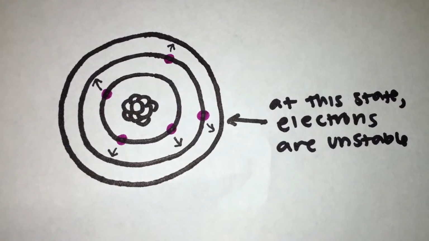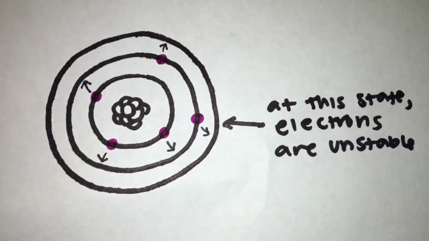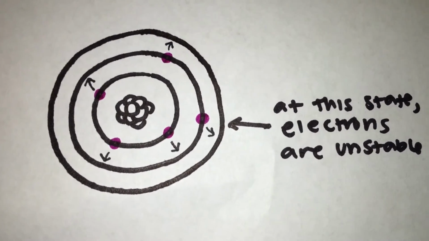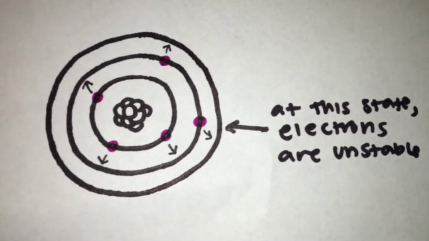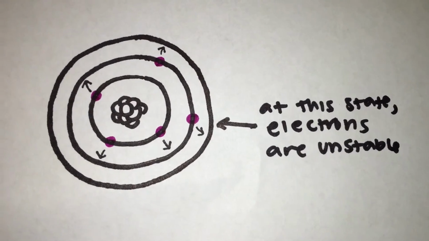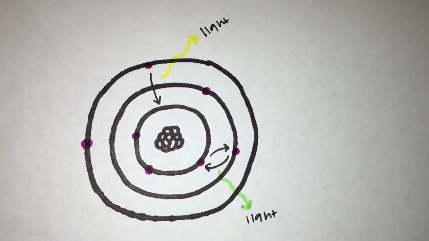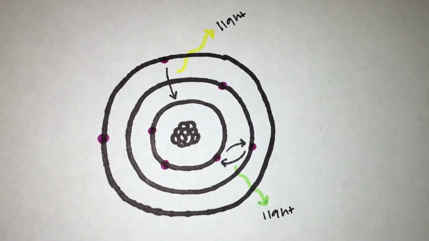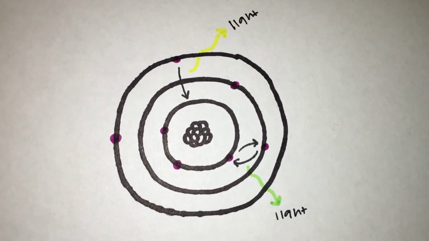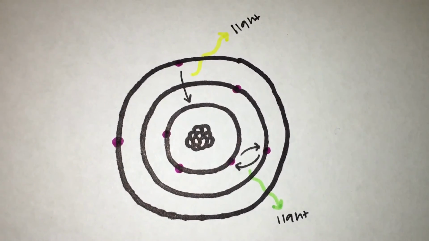If the electron gets hit by a photon of light, the electron gets excited by the extra amount of energy and will jump to the next orbit up. When this happens, the electrons are unstable and will fall back down, and when that happens, energy will release as light. As the light is released, wherever the electron drops, it will leave a certain color. For example, if I have the third one drop down to the first level, it will give off a certain color or light.